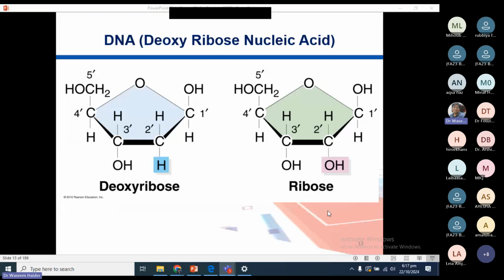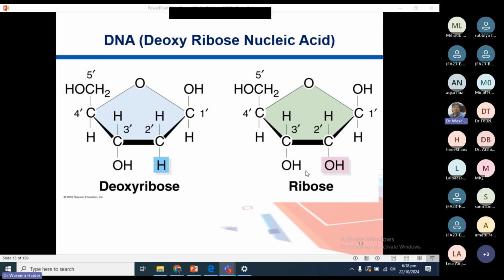So what was the take home message on this slide? Here we talked about ribose and deoxyribose: deoxyribose in DNA and ribose in RNA, right? The difference is at the 2' carbon position, which we call the 2 prime position. The carbons in these sugar molecules are numbered differently from the carbons in nitrogenous bases. In the bases they are numbered 1, 2, 3, 4, 5, 6, and here the carbons are numbered 1', 2', 3', 4', 5', right?